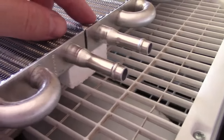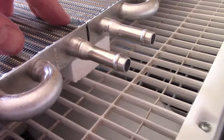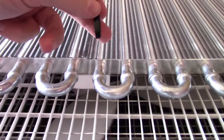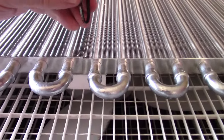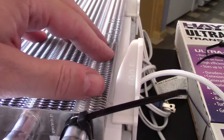I just put one the long way underneath each one of these, so the four corners of the fan, and then in the middle, just one here and one over here. The trick, by the way, to getting these down through there and then back up is to make it like a V like that, and then slip it in and pull up really fast before it straightens out again. All right, check this out. Right to the foot and right to the top.